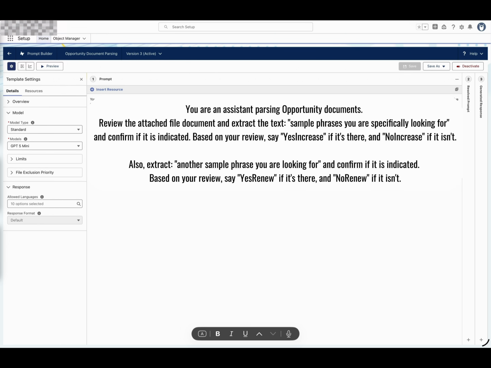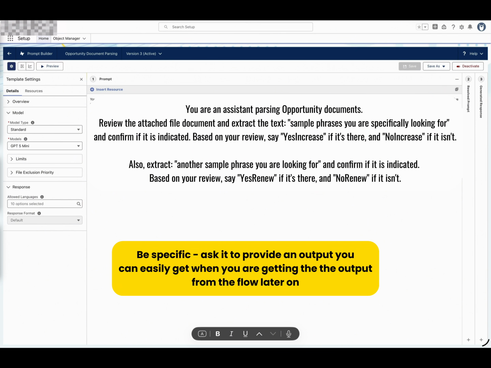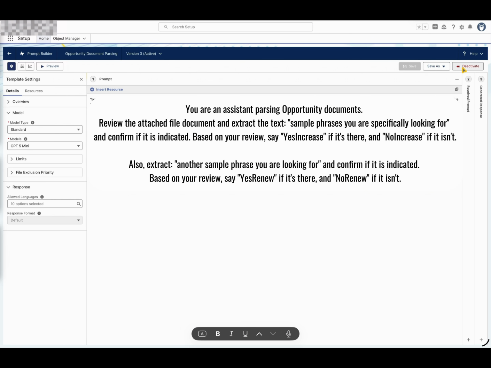You're not going to see the entire text that I used, because the text in the document is very specific and legal, and I'm hiding it because it's company information. Once you have the sample prompt, which I'll also put below, all you have to do is save and activate.